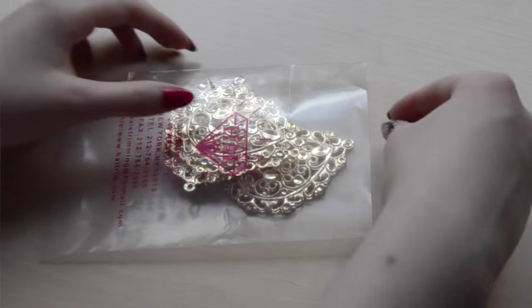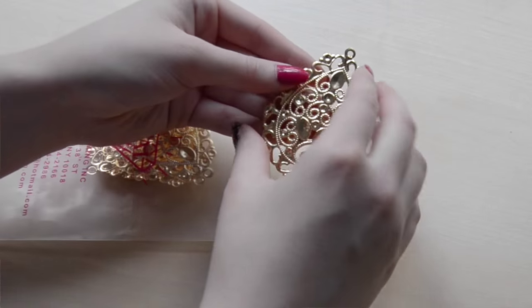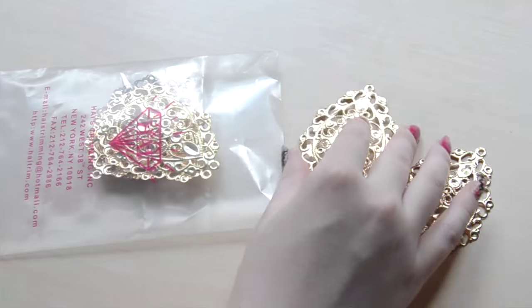This is another Beadworld bag but everything in here is from the store High Trimming — I bought from there last time and couldn't figure out the name, so I'm happy to finally have their business card. These are really cool — I got 12 of these teardrop-shaped, incredibly elaborate metal stampings. I picture them being made into a crown, all soldered together with little gems glued in. I've seen these on Etsy and wanted to try it for a long time but didn't want to pay for shipping without seeing them in person. When I saw them in the store I was like — yes, I want 12, I'm going to make myself a crown.